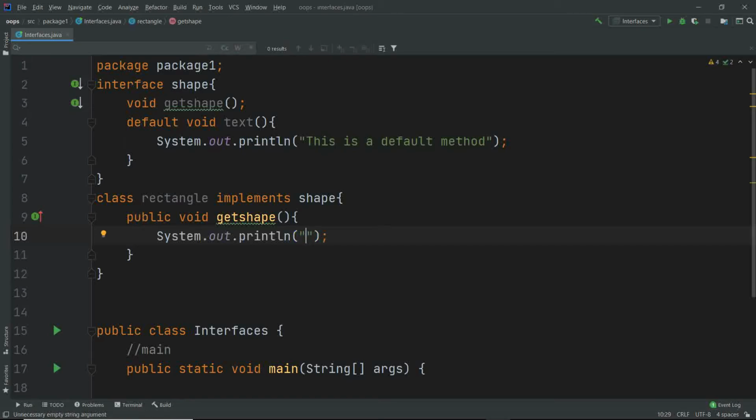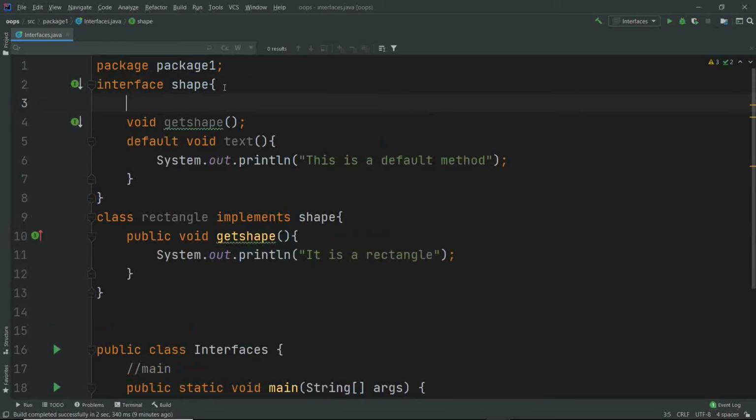Get shape is nothing but we're just giving the name of that particular shape. So let's say it is a rectangle. Simple method. Okay, again, let's check what we've done. We've created an interface, and inside that we've created one abstract method.